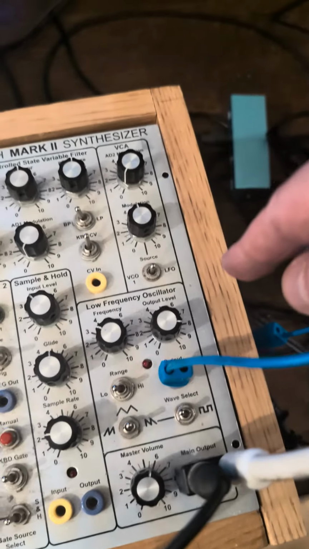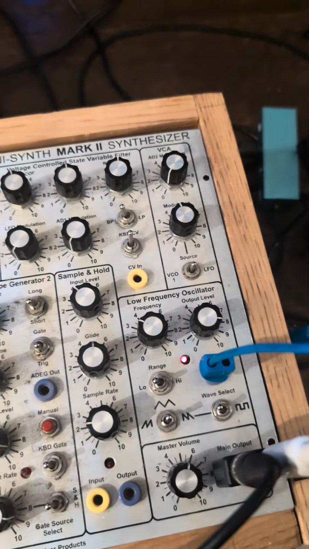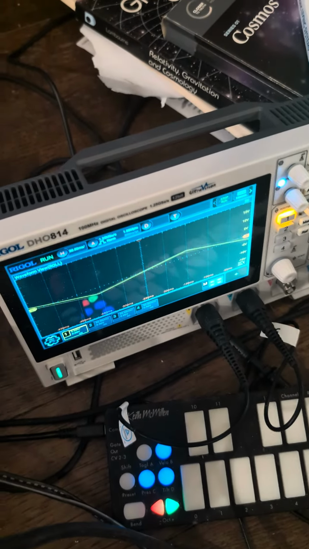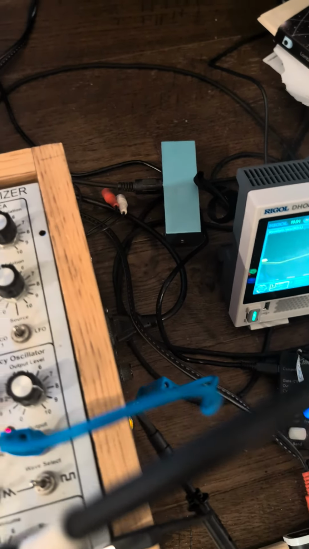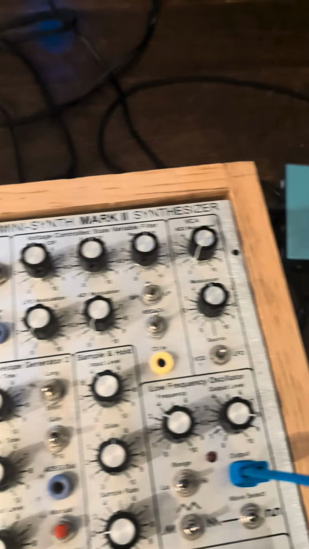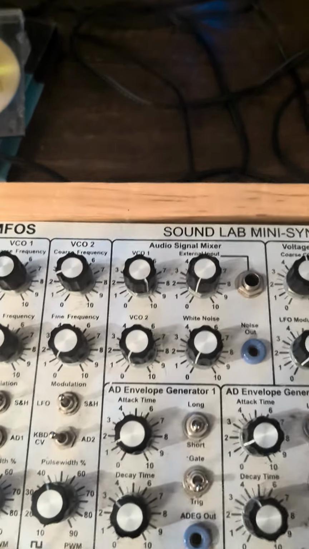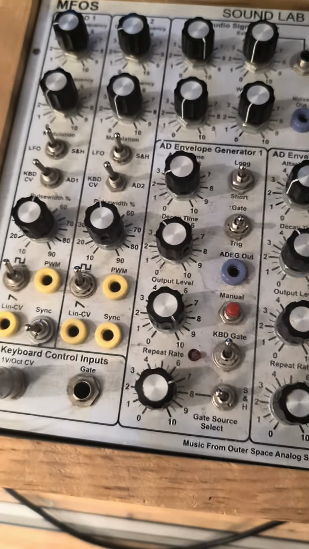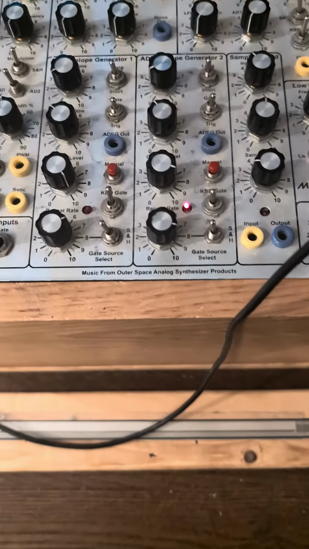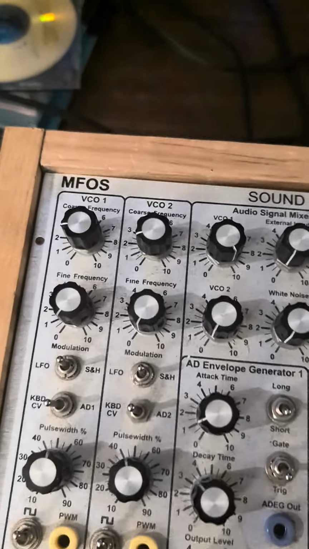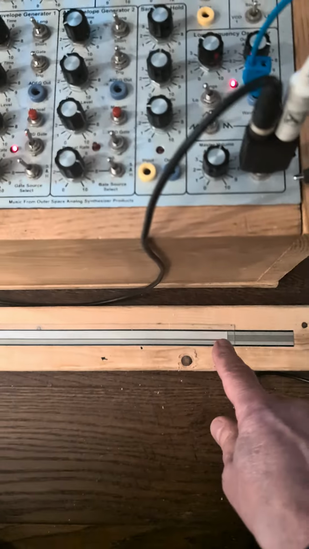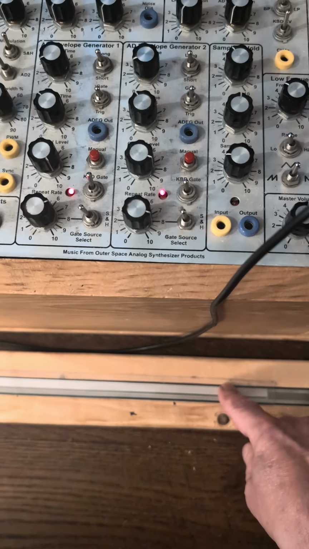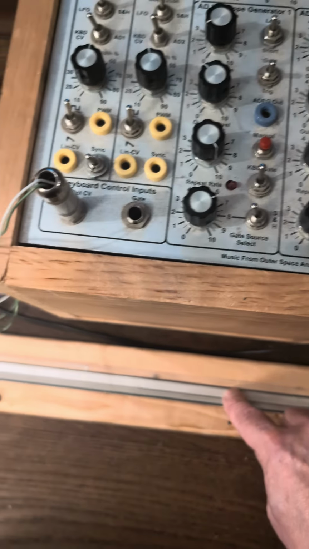There's this low frequency oscillator which is running now, and you can see that pulsing sound. And on the oscilloscope screen is the triangle wave, which is controlling the amplitude of the output sound in this particular case. So I think if I turn that off, then you just hear this continuous sound from the voltage control oscillator number 1. Now, if I touch my strip down here, then I will change the frequency of that oscillator.